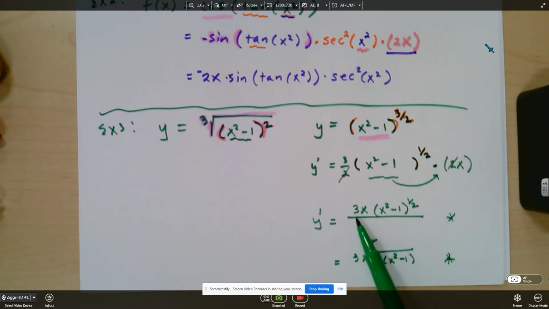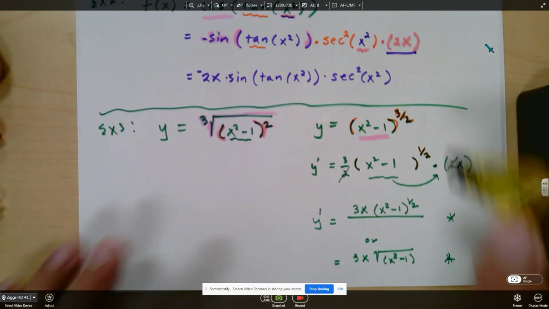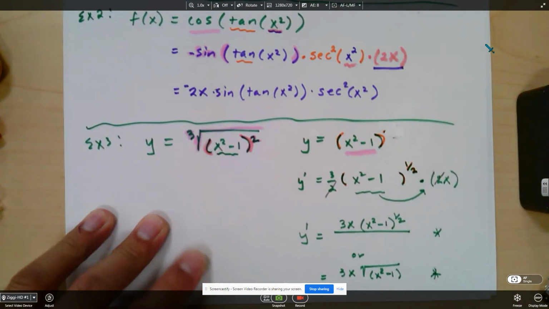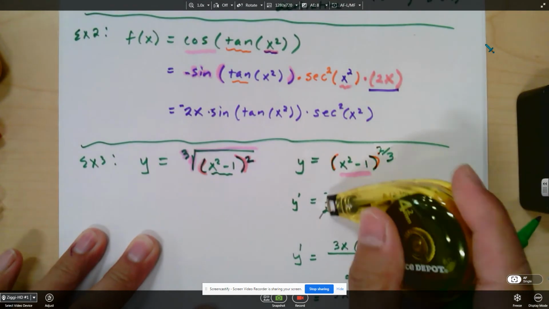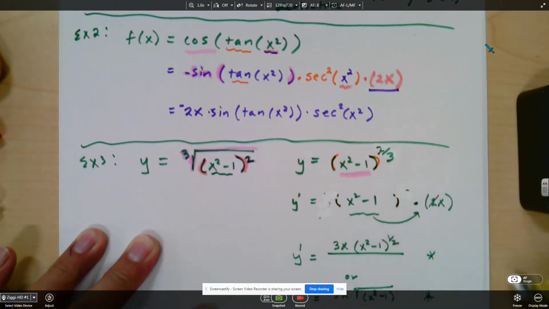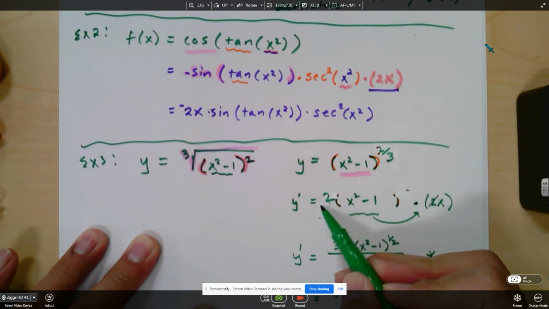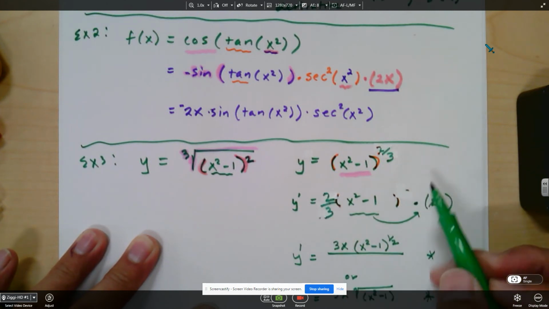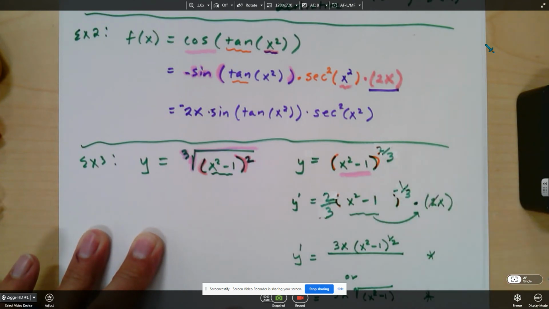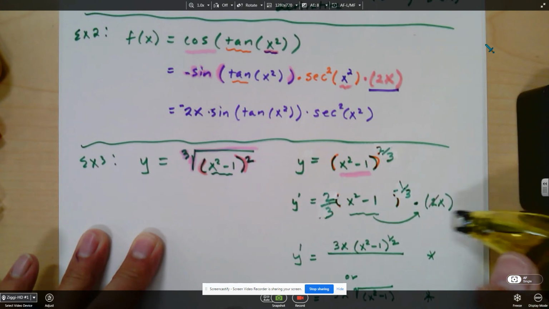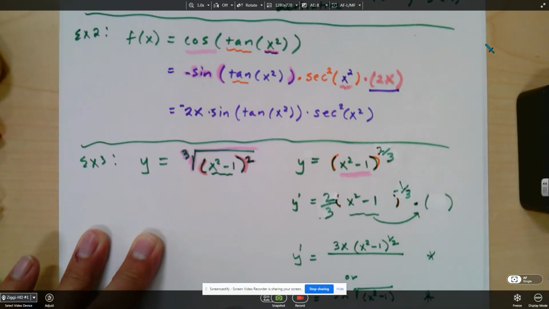This one? Oh, it's supposed to be 2/3. That's correct, because the 3 goes below the 2. Okay, some fix up here. So it's actually 2/3, and it's 2/3 minus 1, which actually is negative 1/3. So now we're going to get some fractions here. This part's not going to cancel anymore, right?